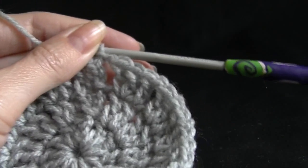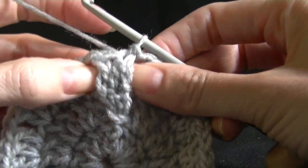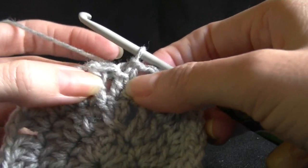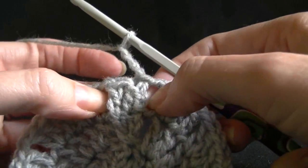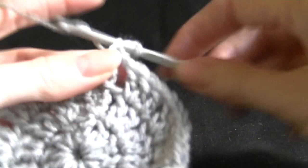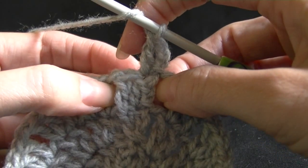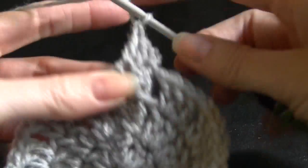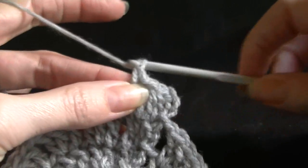So you'll start to see a pattern forming here, and we're going to be increasing in our group of double crochets. So we've got 3 stitches, so that's chaining up 3, counts as our first, into our next stitch. It's 2, and then we're going to make an increase in the next one, which is 2 in the same stitch, and then a chain 1.